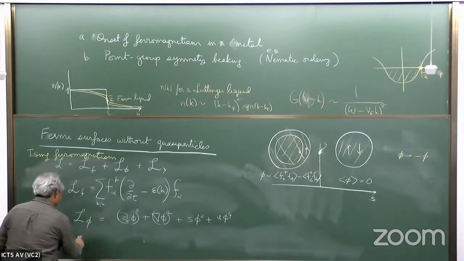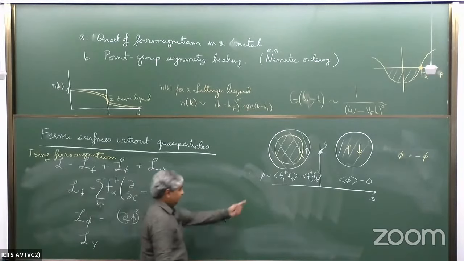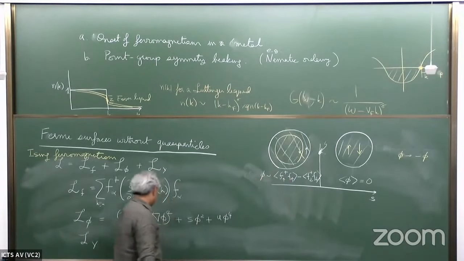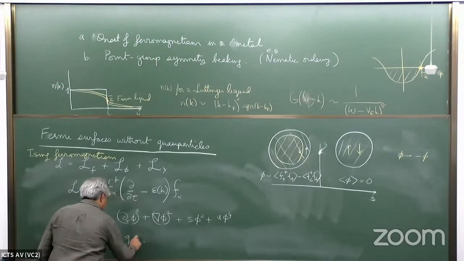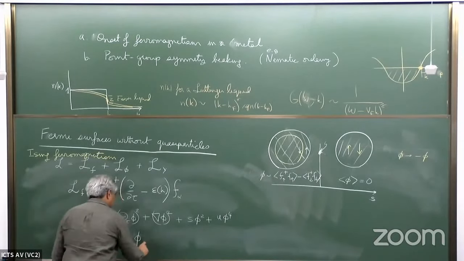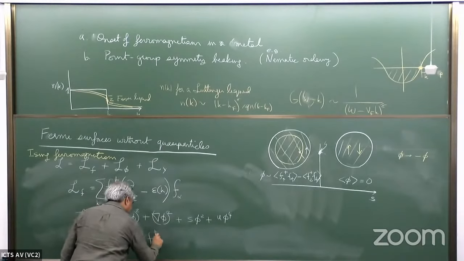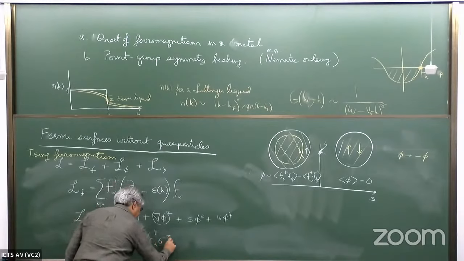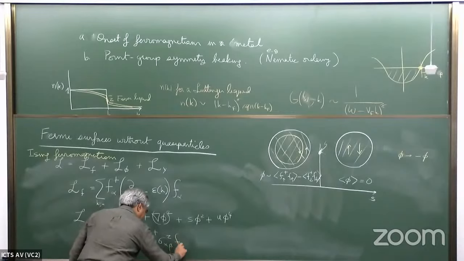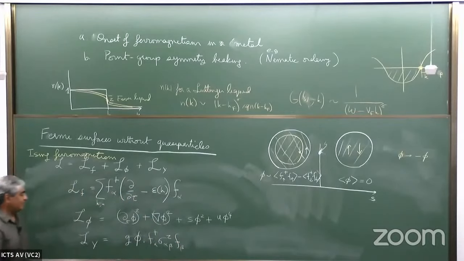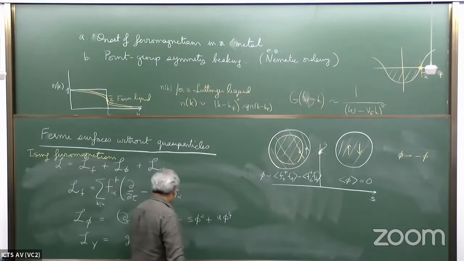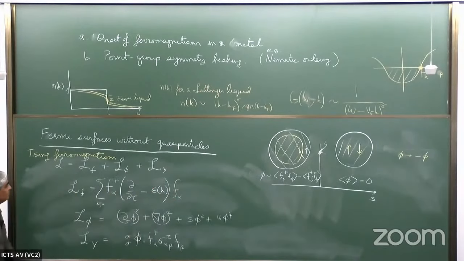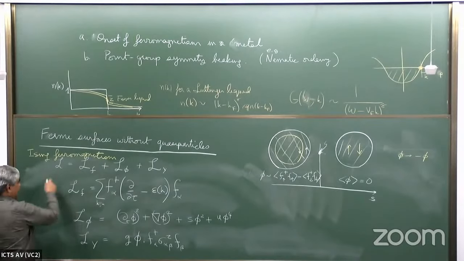But that's not the answer, of course, because these two degrees of freedom are coupled, and the coupling is basically a coupling between the fermion side and the boson side. So g phi times f dagger alpha sigma z alpha beta f beta. Sigma z is just a diagonal matrix 1, minus 1. That's exactly this object here. And there it is. Okay, so this is the theory that we're going to study.